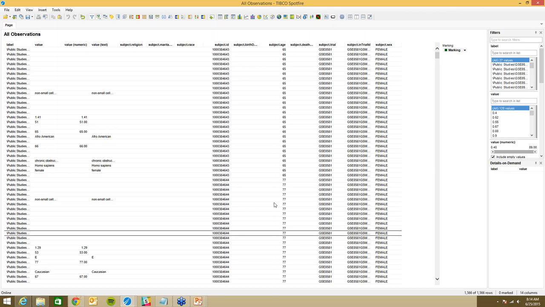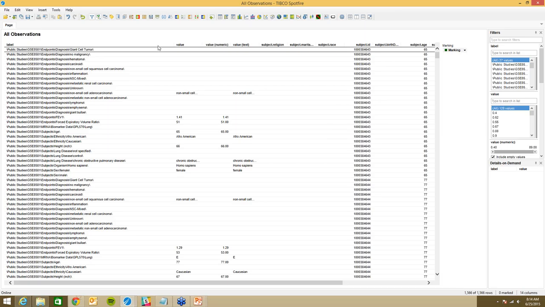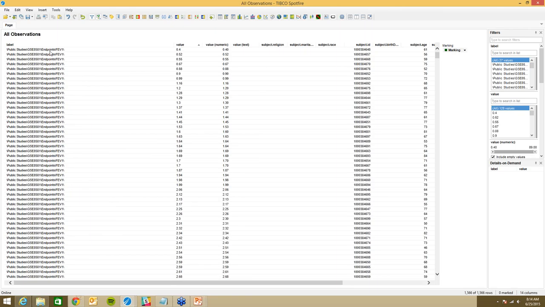And then within Spotfire, it's quite easy to do transformations and slicing and dicing of this data. So for anyone, which I would expect to be everyone on this call, who is used to looking at tranSMART, the first column here is the label, which is showing the path. And then for each concept path, there's the value. We also return and divide out whether the value is numeric versus textual.